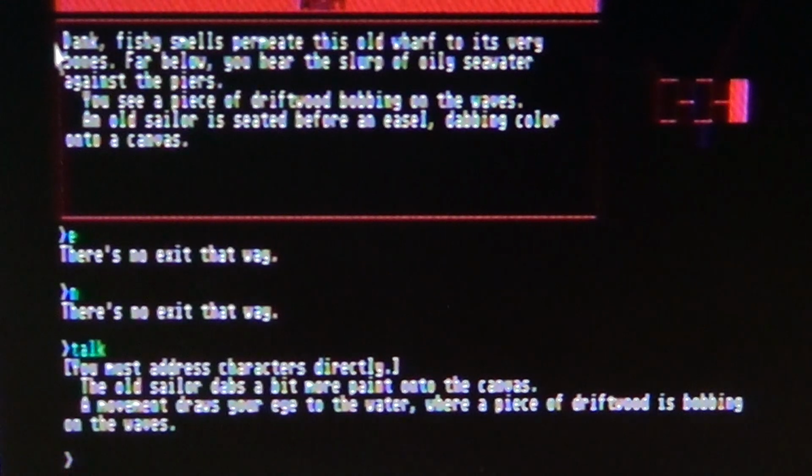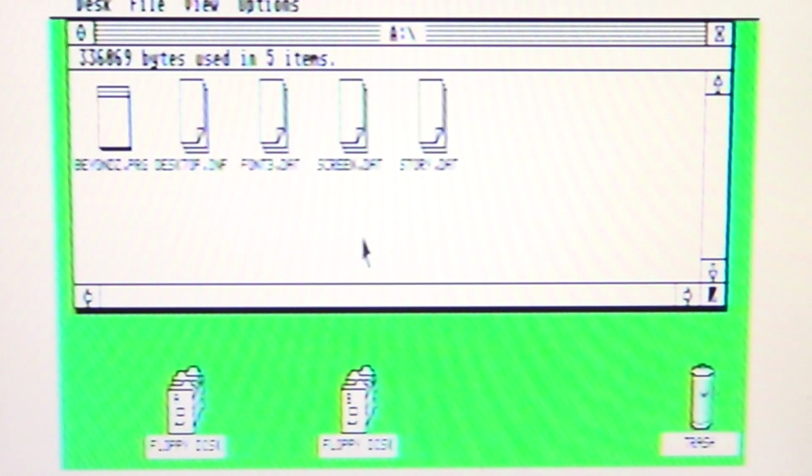Also in this version of Beyond Zork, it's kind of the first version where your character actually has points, a little bit like in an RPG, a role-playing game. So it's pretty interesting for that. So this is Beyond Zork. This is the Atari ST version of Beyond Zork, and it's a one-disc ST file available. It's really worth trying if you like adventure games. And I'll just put it back here to the Beyond Zork opening screen.